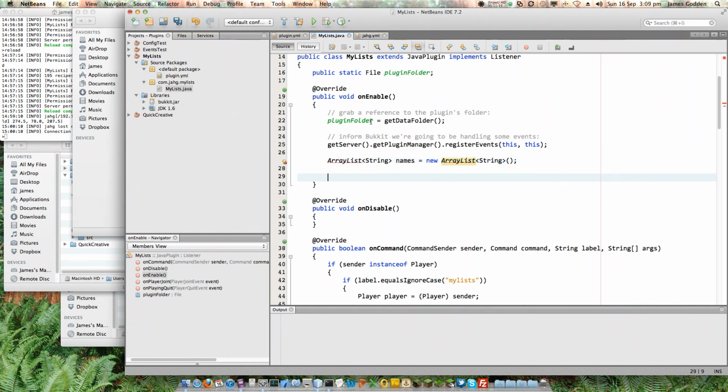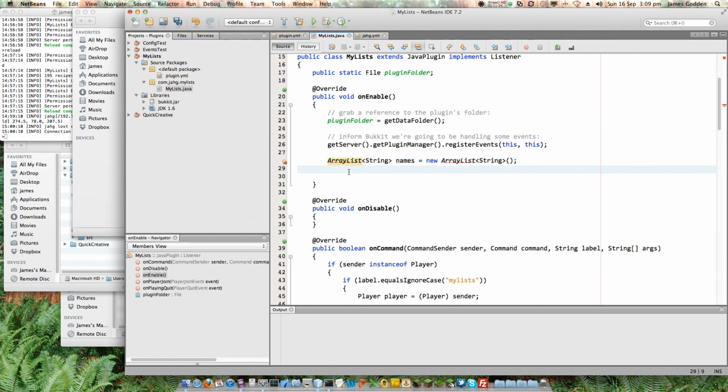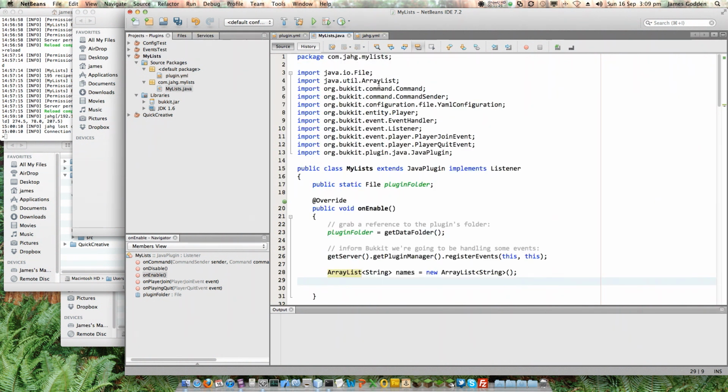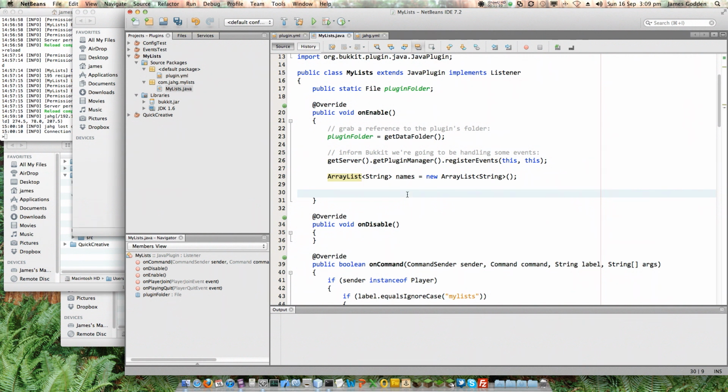That creates an ArrayList. Now, in order to use it, I'm going to need to press control space on this and import this item, which is java.util.ArrayList. It allows us to use it. It puts in the import for it up here. Right? So I've got my list. Now, at the moment, it's totally blank.